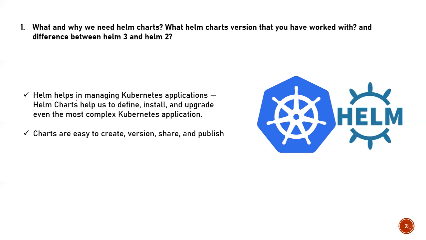And coming to the version, most of the people will go with Helm 3, because whichever cluster has RBAC objects enabled, that means role binding and all these objects enabled in a certain cluster, they will go with Helm 3. Whichever cluster doesn't have RBAC objects enabled, in that case, they will go with Helm 2. And now most of the clusters definitely have RBAC objects enabled. So that's why most of the people will go for Helm 3.